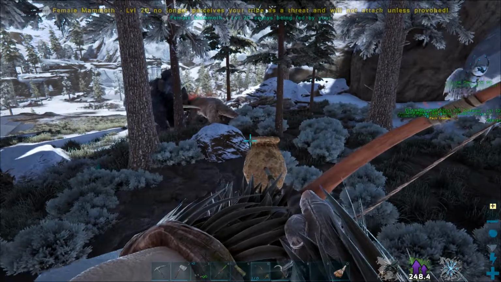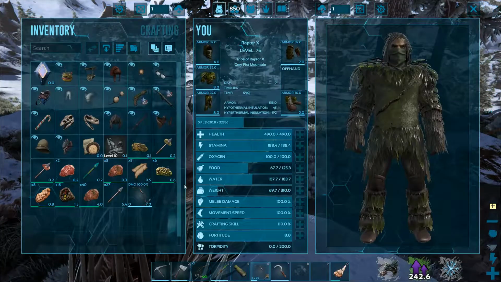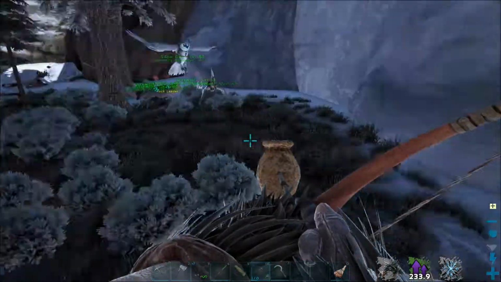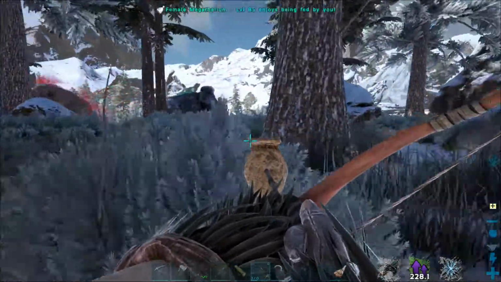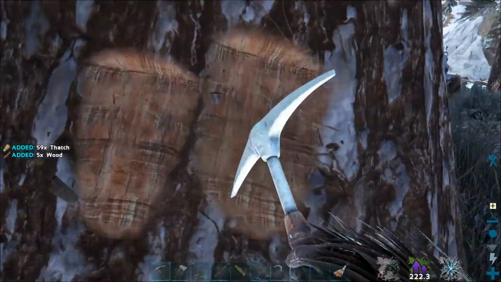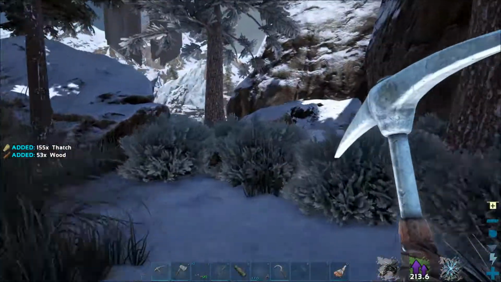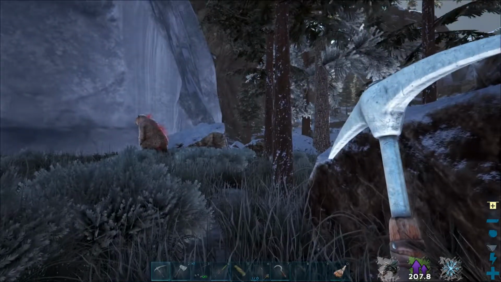Let's hope it doesn't decide to get good. Well, this could be interesting. Okay, let's set about making ourselves the things that we need to make some thatch foundations. And stay out of the way of the Megatherium, as we don't really want to piss it off.